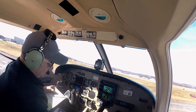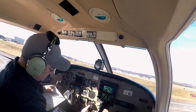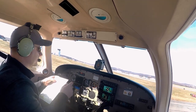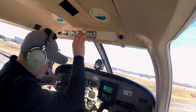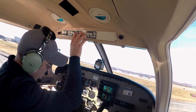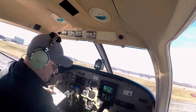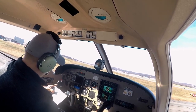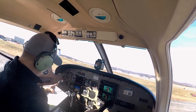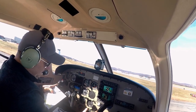Make sure you set the best power, 2,000 RPM. And make sure we're still in the green here. Oil pressure, fuel pressure, oil temperature is good. Mag right, check. We've got our drop there. A little rough. Go mag left, check. Again, a little rough. I want to go right, check again. Yep, we're good there. Carb heat test. We got our drop. Vacuum we don't have anymore because we got rid of that. Amps, volts, test speed out. Good there, fuel pressure, oil temperature, oil pressure on the green, throttle back to idle.